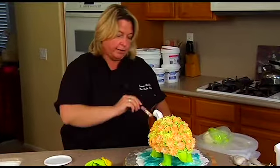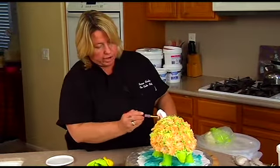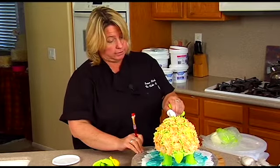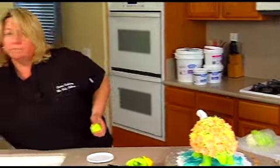So I need to make sure I mix this up pretty well. I need to take some shortening, pop the shortening on here. And I'm not sure how dry that chocolate is, so this could be dangerous. I've got to just be careful. Okay? Whew. Everyone, cross your fingers, see if it's going to work for me.